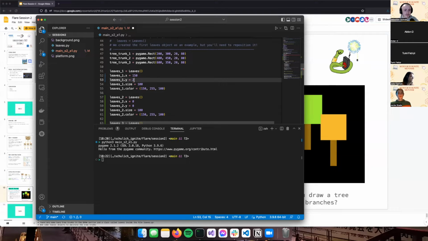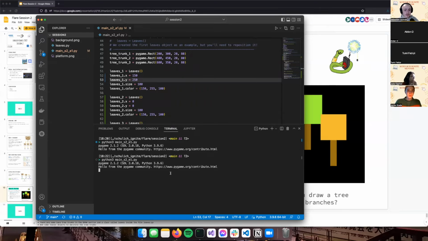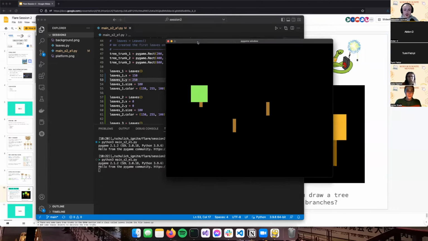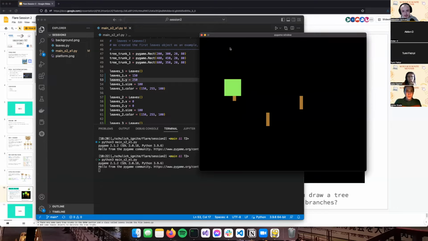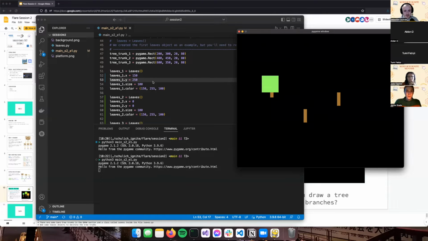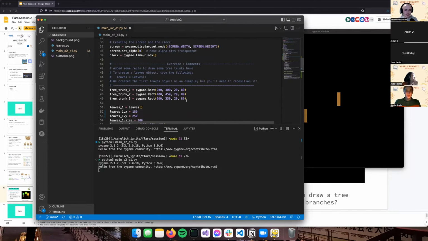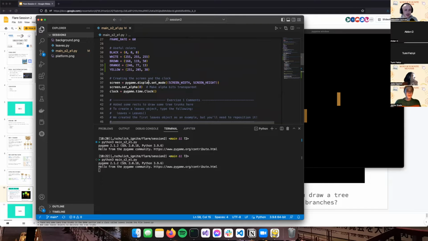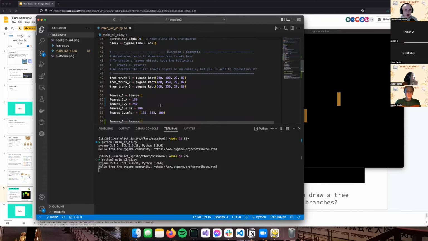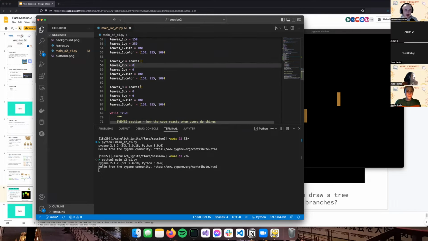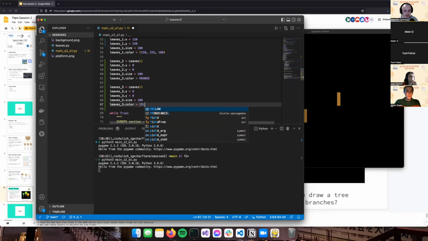And then this would be, well, let's just see how that looks. Not quite, but it is a tree with leaves on it. So we do have that going for us. I'm just going to put the other leaves kind of relative to the trees right now. I'm also going to add new colors as well. So I'm going to leave that one as green. That was already defined for us. And here I'll do orange, and here I will do yellow.